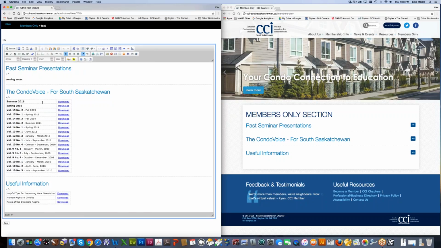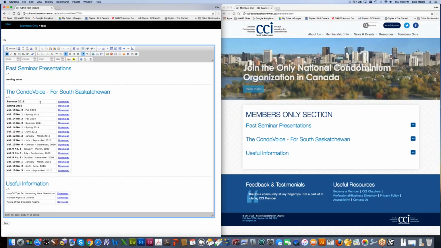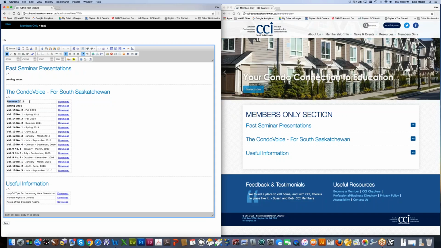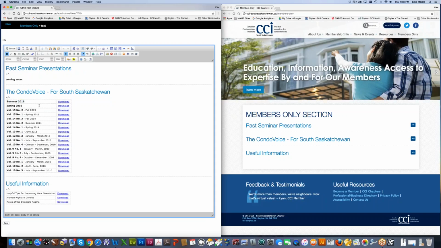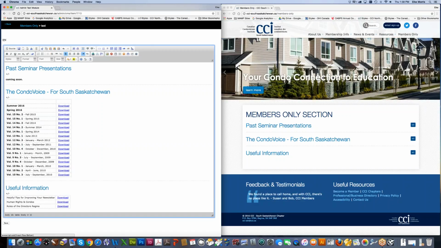If you wanted to, for example, add the Condo Voice for fall 2016 coming up, you would put your cursor in the first row of the table, right click on it, and go to row, insert row before. So that gives you a new row here.